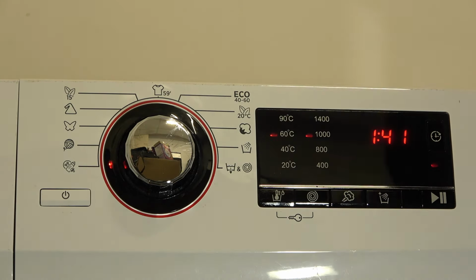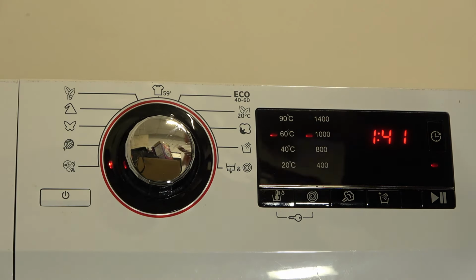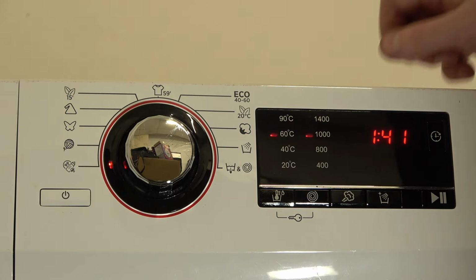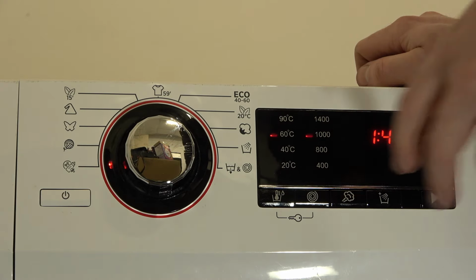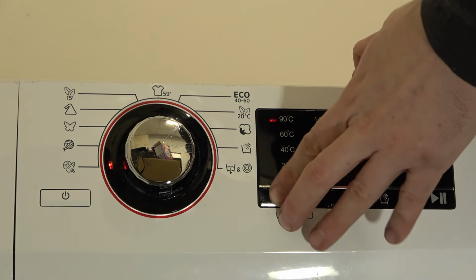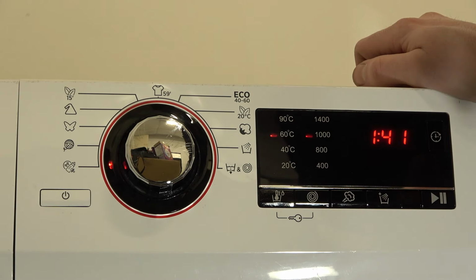This is the cotton hygiene cycle. Max load for this 8 kilo model. Now we're going to do this for both the 8 and the 9 kilo. Max load for the 8 kilo is half, 4 kilo. For the 9 kilo it is 4.5 kilo. It washes at 60 or 90. That's it. Preset spin is 1000 RPM.